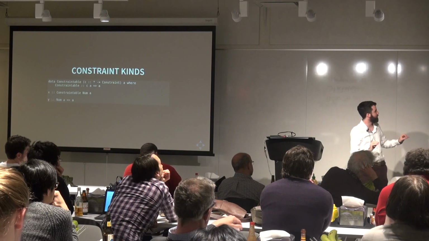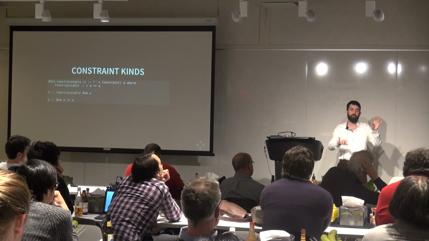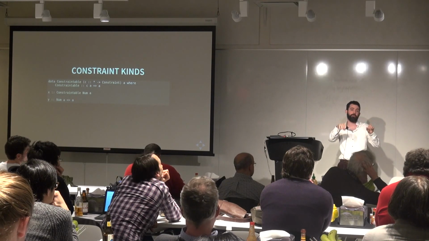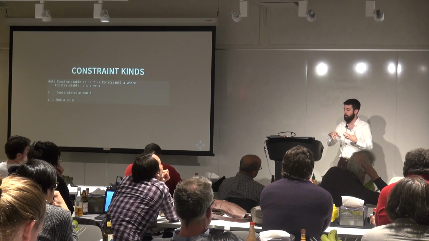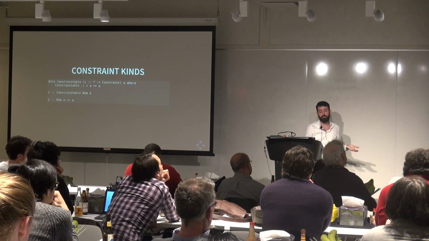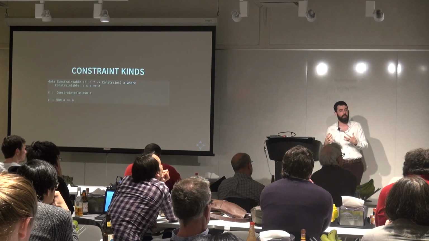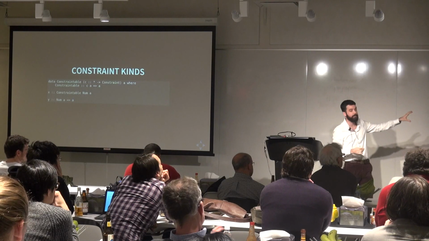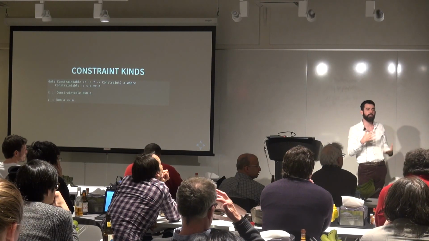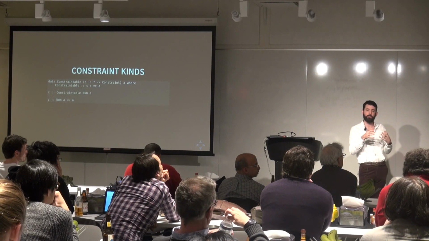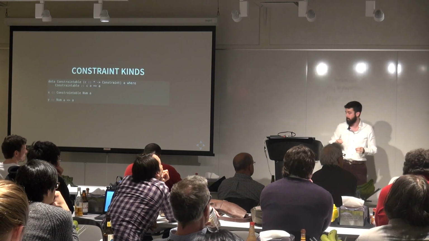So normally, if we were constraining something to a Num type, we'd have Num a, then a fat arrow, and then a, saying this is constrained as a Num. With constraint kinds, we can say this type has a constraint, and then we're able to pass that constraint around like an argument to our type. So we can be a little more generic about our constraints instead of pinning functions specifically to different constraints.